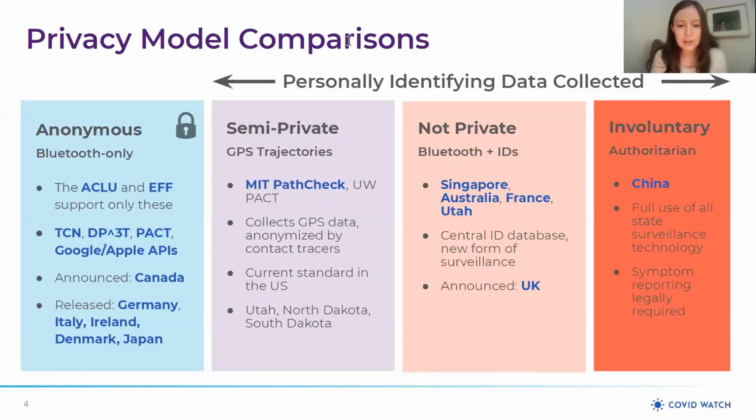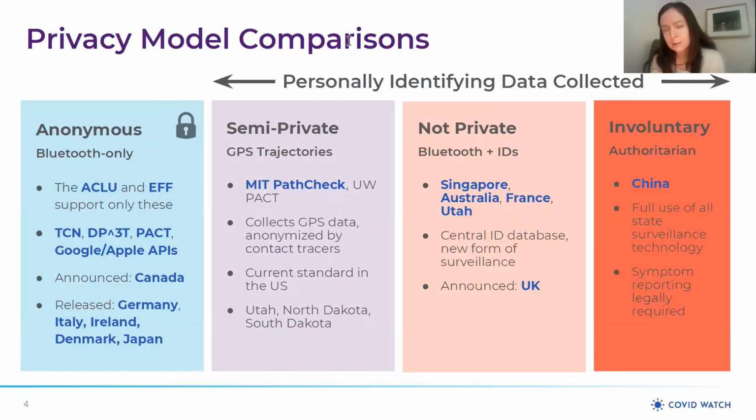Now there are several teams and apps that have been released in the US, but they're more based on GPS or centralized Bluetooth, or other kinds of apps that do collect personally identifying data. GPS is itself personally identifying, because as soon as you get a few points from somebody's GPS trajectory, it's easy to figure out who that person is. Bluetooth itself is not identifying, but if you collect identifying information with it, or if, instead of exchanging random numbers with Bluetooth, you exchange numbers that are associated with identity, then that would also not be private. So there are a few apps that were released like that.